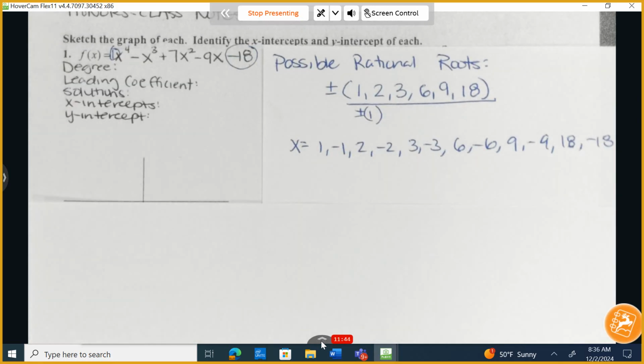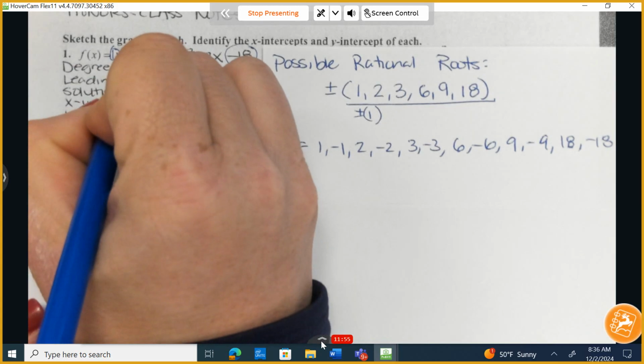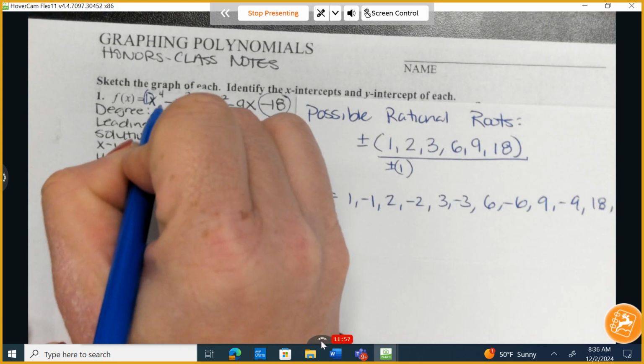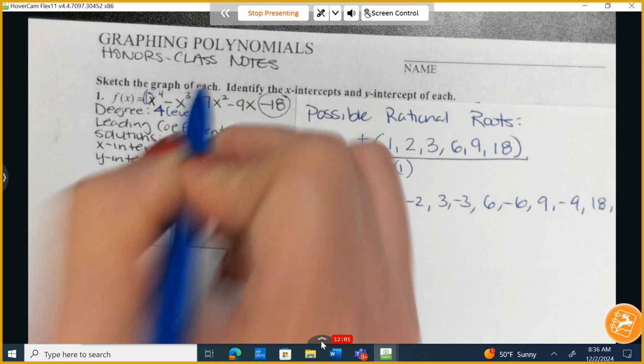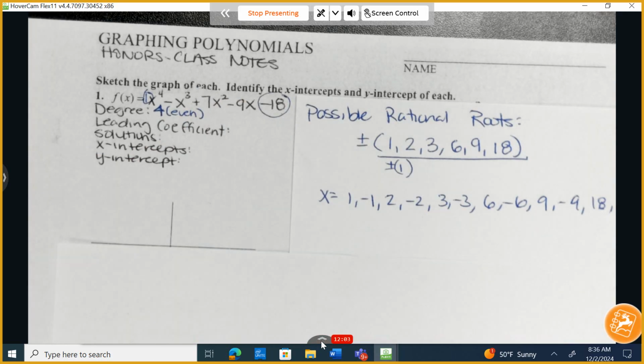Okay, turn to your partner. How many solutions does this have? You have 5 seconds, go. Look at this original equation. How many solutions does it have? Brielle, how many solutions? There's 4. So everybody write 4. And I'm going to write even behind that, because that gives me a little bit of a clue what the end behavior is going to be.